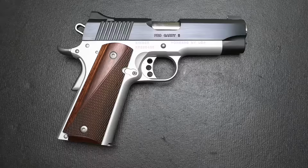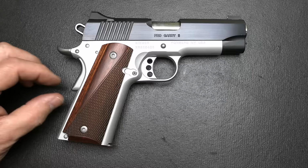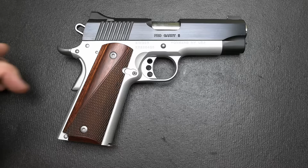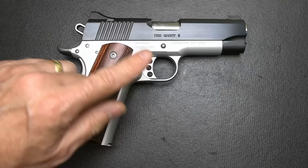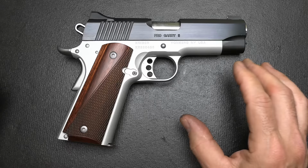Pros: beautifully finished firearm. Beautiful rosewood grips. The trigger pull is phenomenal. I mean, I love that trigger pull. Really nice beaver tail. Some beaver tails come with a little memory notch right here. I like that. It gives me a little more to grip, but this is very serviceable, much better than the tank. Love the wide serrations. I love the bluing and just the finish on the frame. The bevel on the magazine, the crown on the barrel, and then with the bull barrel, the fit. Tight fit of this gun is just really nice. I mean, it just lends itself to good accuracy.